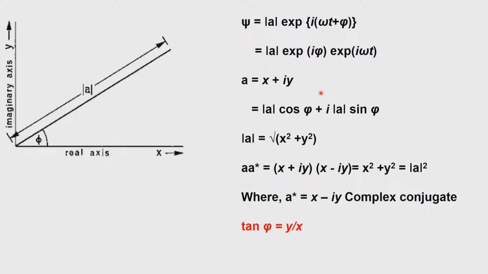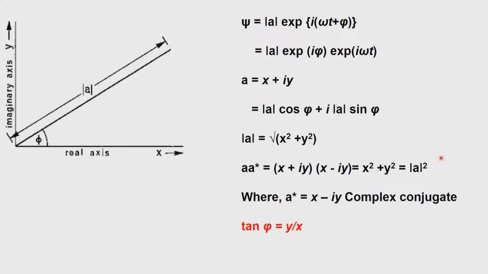So, that is how the intensity developed. If we now draw the analogy with that one, we have modulus of A is equal to square root of x square plus y square. In mathematics we can write this as A times A star. This A star is what we call the complex conjugate. If A is x plus iy, then A star will be x minus iy. The product of A and A star gives us the modulus of A square, which is our intensity.